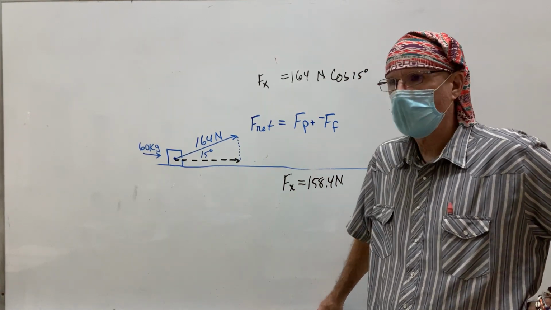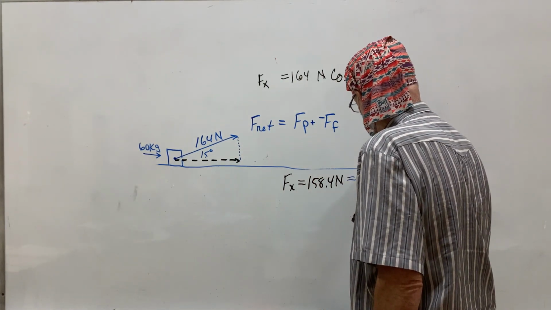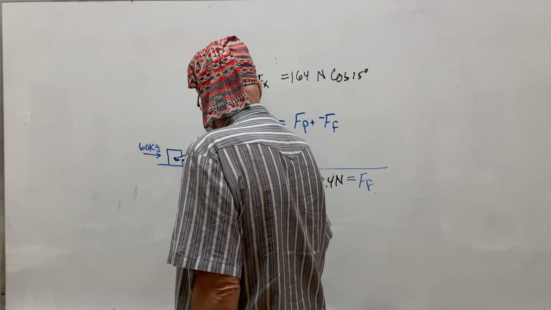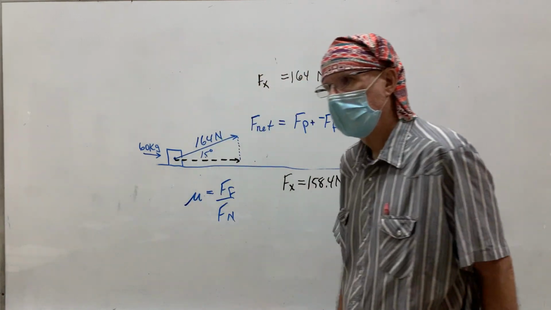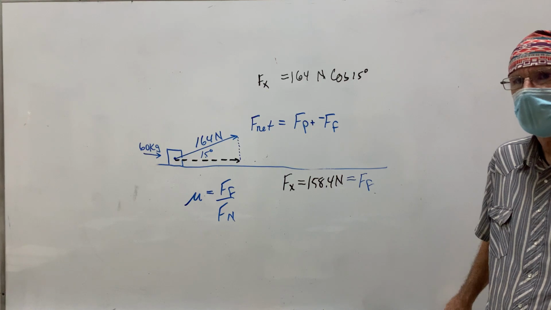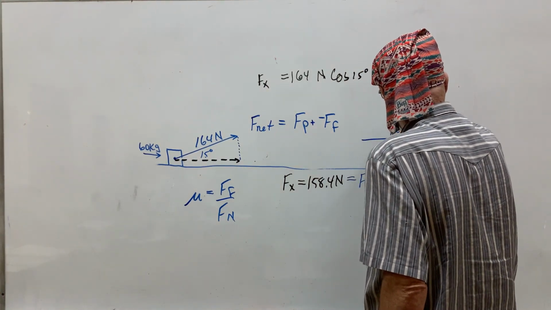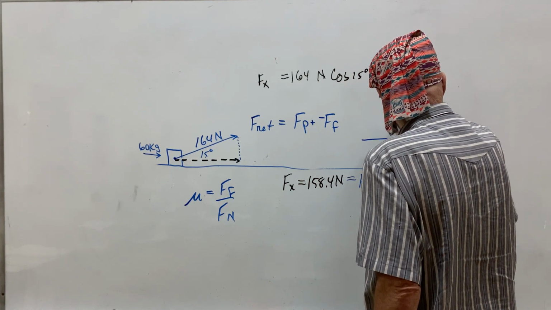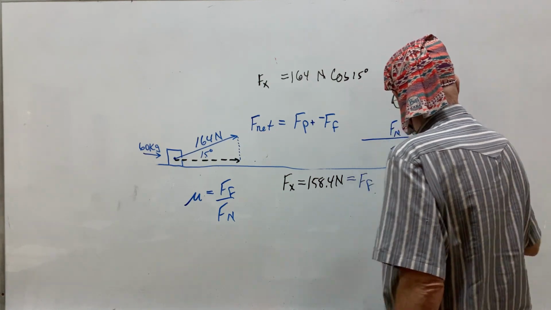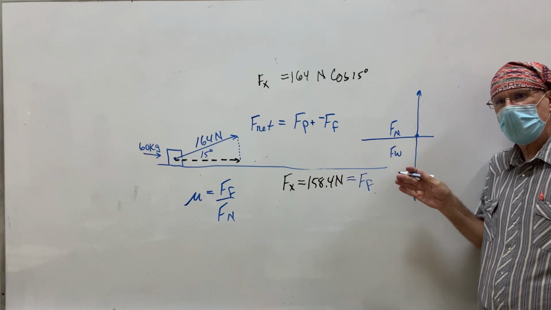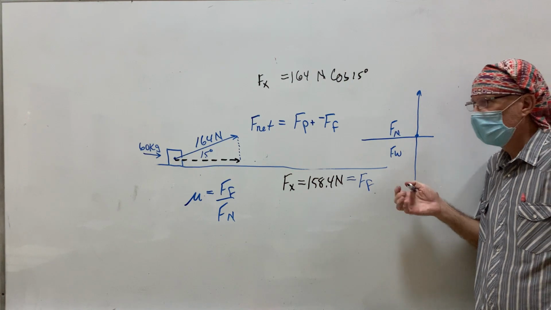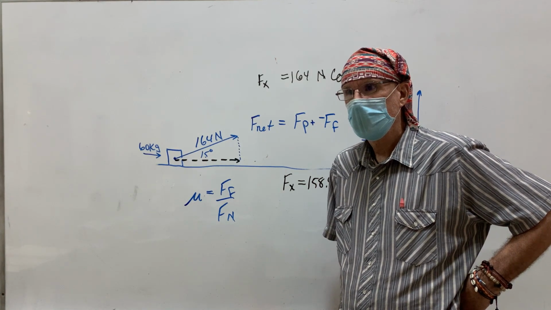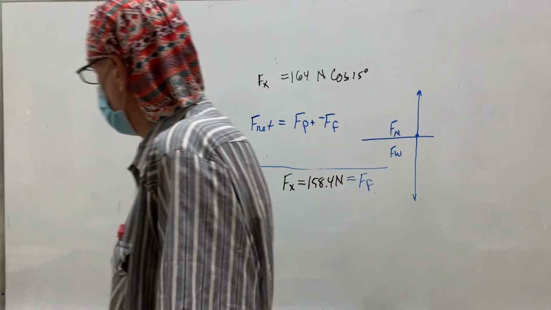It's 158.4 newtons, right? And I know that mu equals F friction over Fn. What's Fn? Remember, if you're talking about a horizontal force, Fn and Fw are the same, right? Isn't it horizontal? So if she has a mass of 60 kilograms, what's her weight? What is it? 600 newtons. 600 newtons. Yeah.